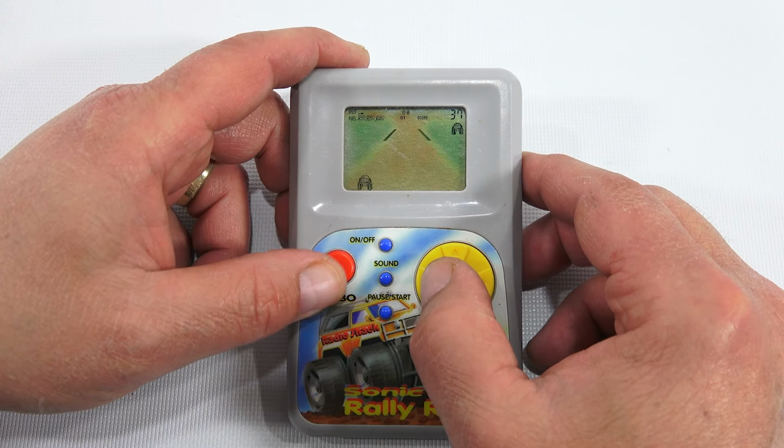I'm doing good. 40 is my points. Why is there an up and down on this? My little keypad has an up and down. I don't know why. I can only go left and right. Maybe it's just for show. All show, no go.